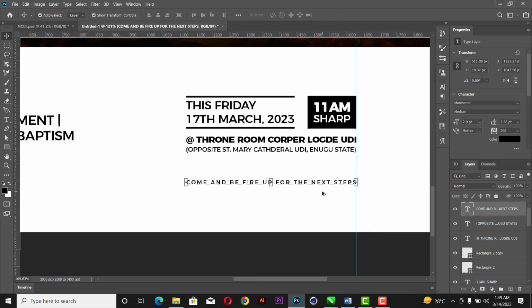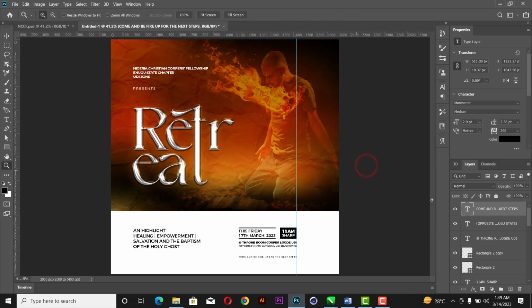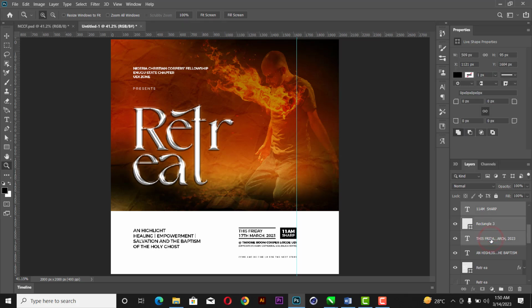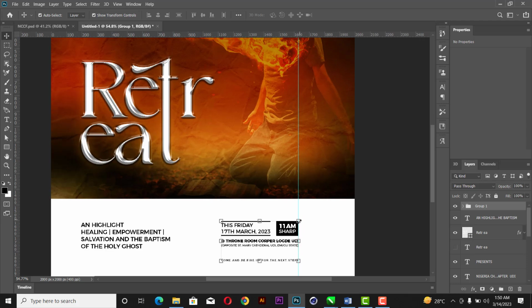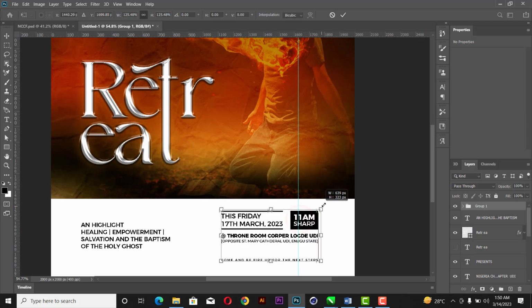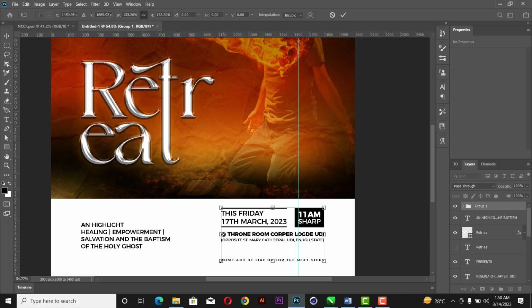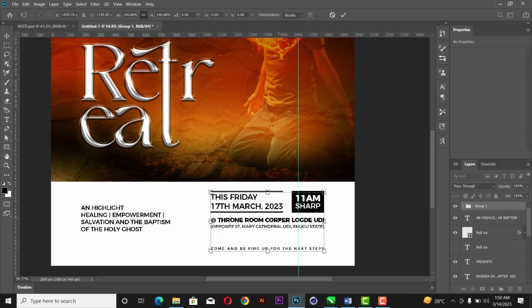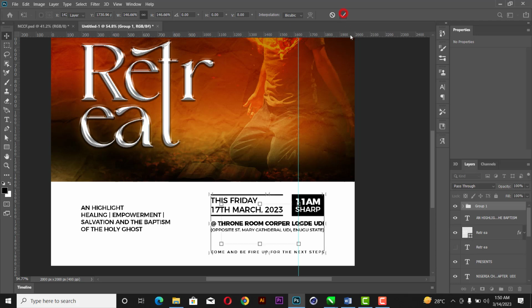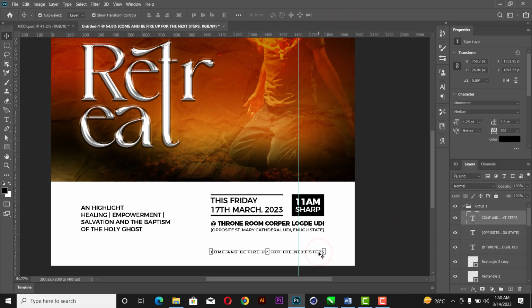It's okay. So this is how we get this. The next thing I'm going to do, I'm going to select all and group them. Ctrl G. These are the distances. So I've already grouped them, so now I can increase them like this. I'll increase them like this. Okay, so this is too far from them. Hit okay.